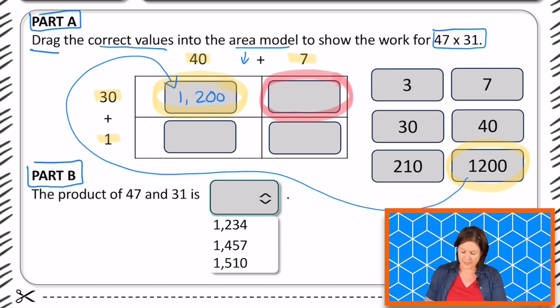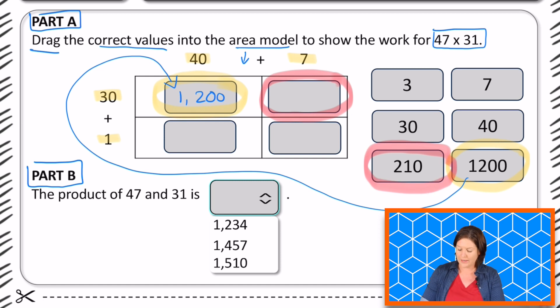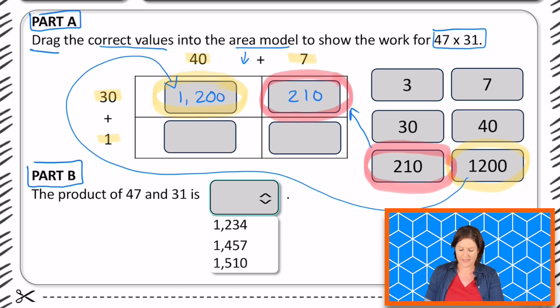Now let's take a look at this one right here. We can move to any box next. That would be 30 times 7, which is what? 210. So we would click on our 210, if this were a computer-based test and drag it into the box. So we're just going to place it there. 210. Excellent.